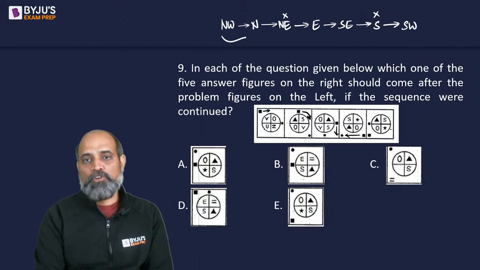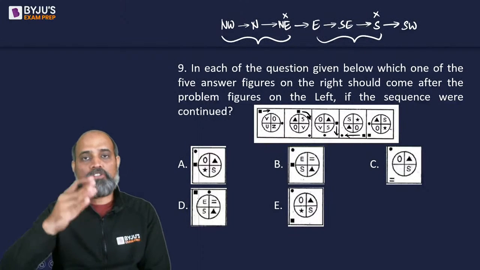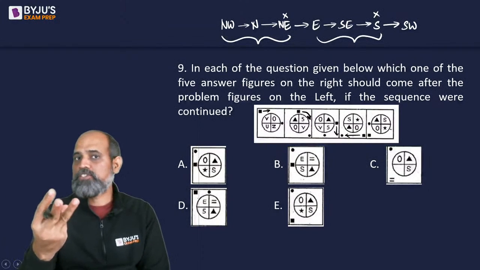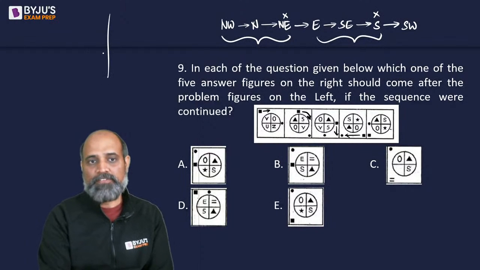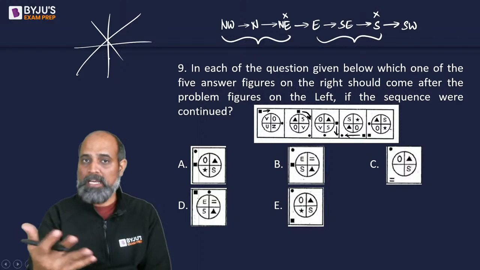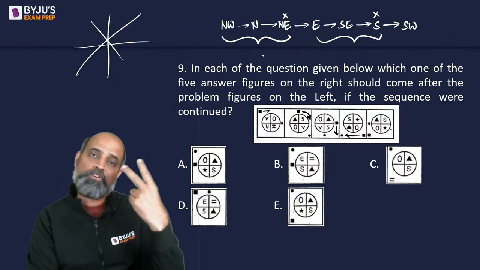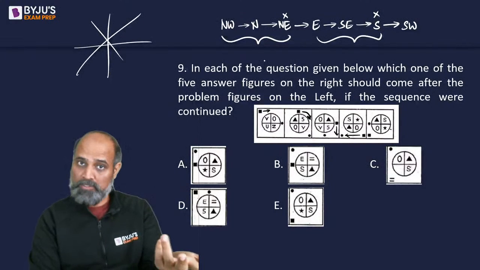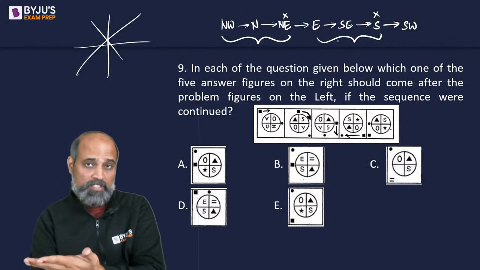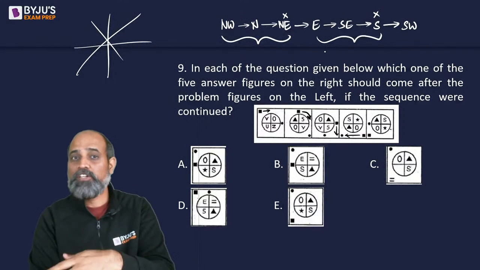So can we form a group of 3 like this? Northwest, north, northeast, 3 consecutive directions out of 8 directions that we have. We have 8 directions, no? 4 primary, 4 secondary directions. So out of 3 consecutive directions, it goes for the first 2 directions and the third one it skips. Then the next 3 directions that you are supposed to have in the clockwise order, it goes to the first 2, the third one it skips.